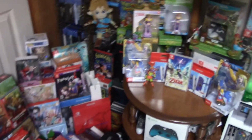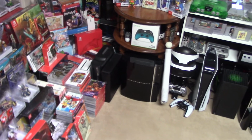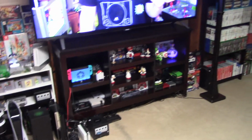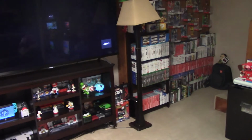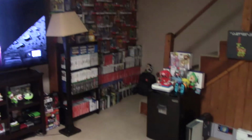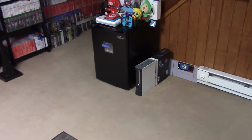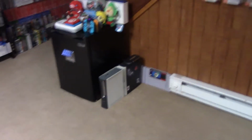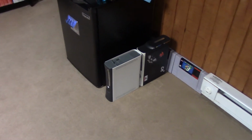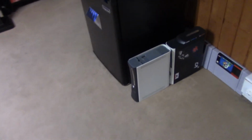But there's pretty much stuff absolutely everywhere. And like I said, I have lots of extra consoles. That's a good thing though, because if something ever happens with one or another, I will have a backup. But even down by the fridge, if you watch one of my newer pickup and free stuff videos, I got these Xbox 360s for free. Actually got 3 of them. One I know works. I don't know if these 2 work yet, but they're still to be tested. But you can see where they wound up, just sitting there on the floor, because I don't know where to put them.